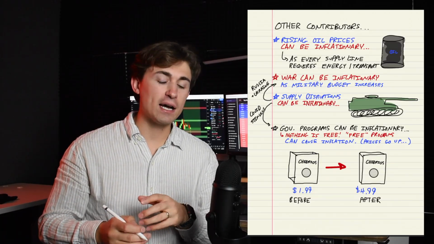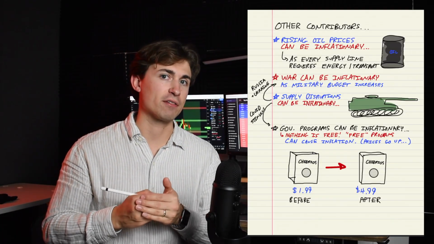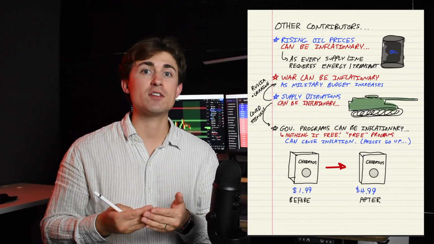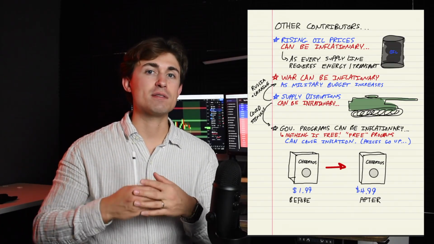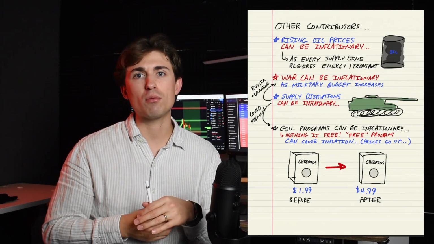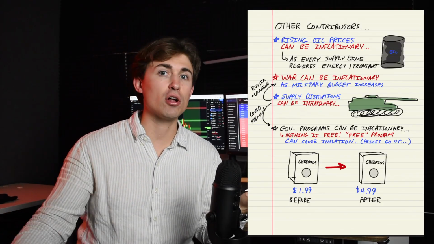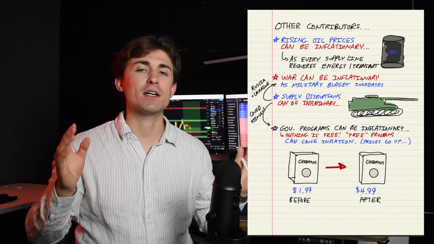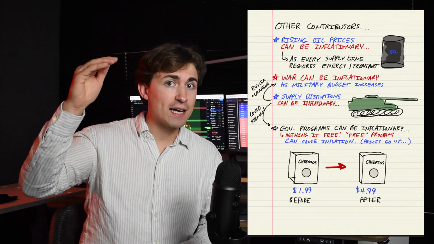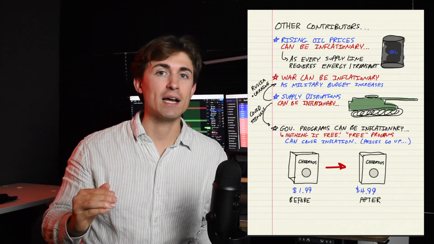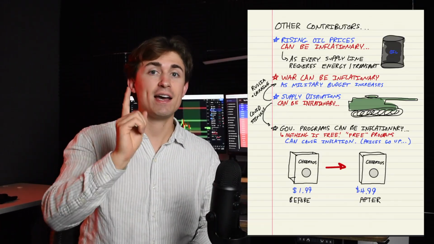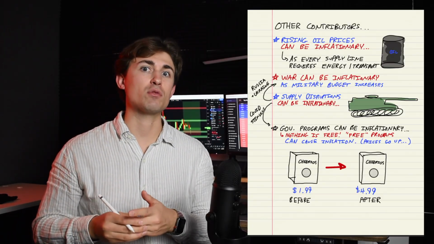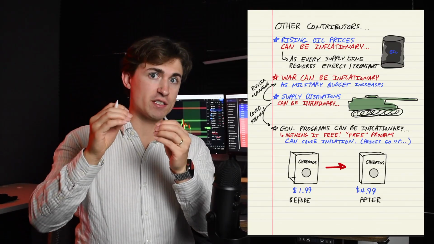Now, on top of this, supply lines being interrupted can be very inflationary. So again, going back to Ukraine as well as the COVID situation, both of these events caused major issues in the supply chain. COVID is kind of a more easy example. Everybody kind of shut down, and all the parts for cars and all sorts of supply line stuff got slowed down. And that means that there's a high demand for product, but very little supply, and so prices rise fast. That can be very inflationary as well, also throwing a loop into the situation for central banks to decide what to do with their interest rates.